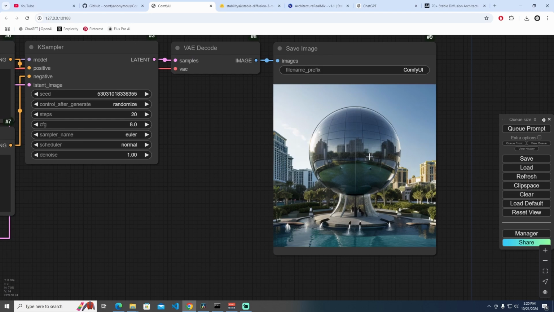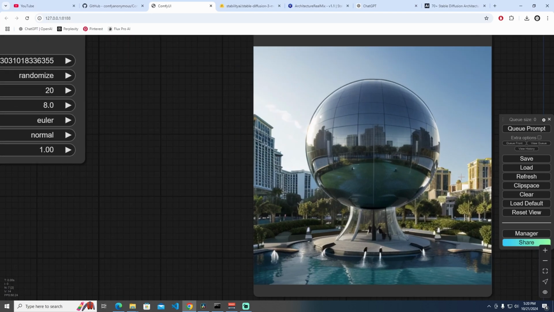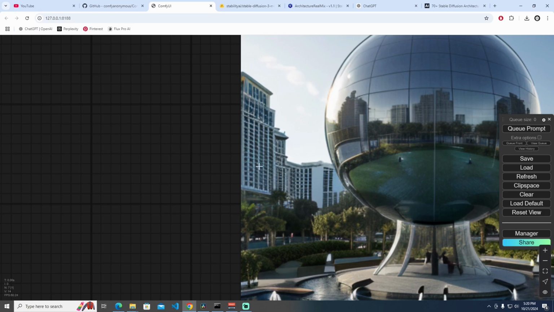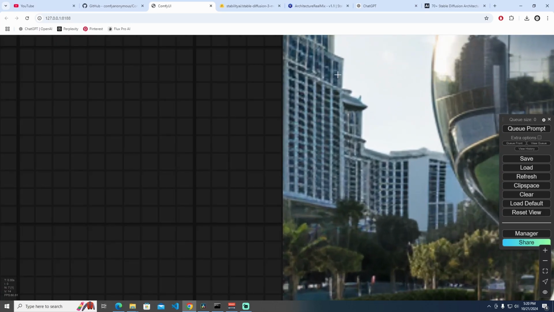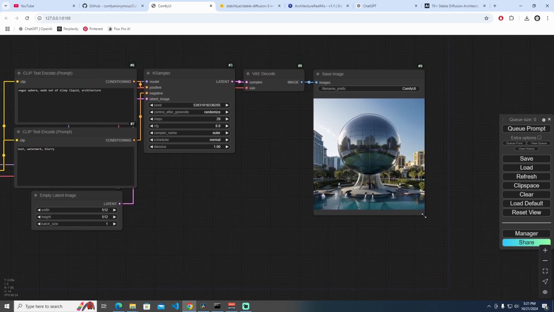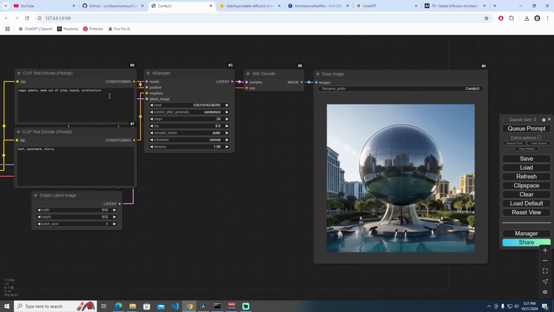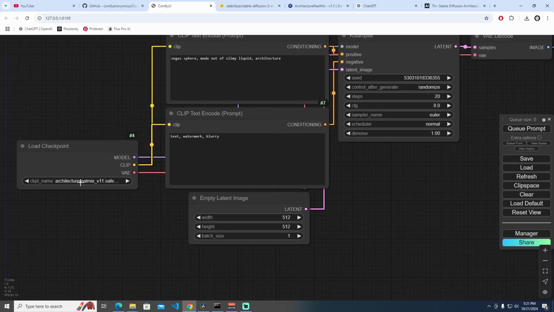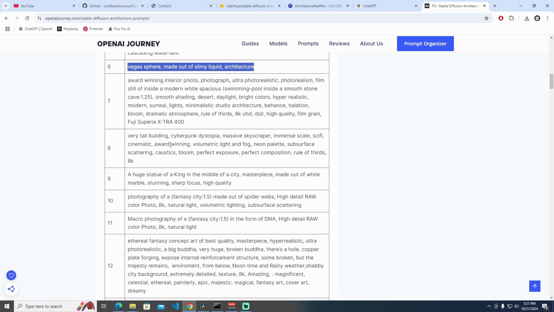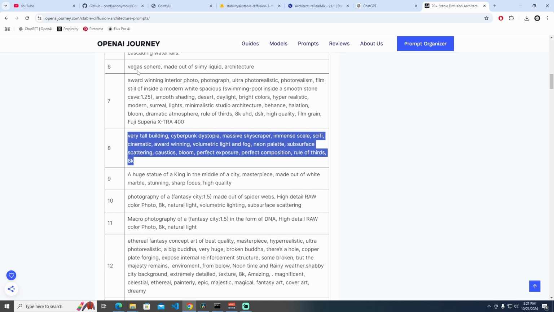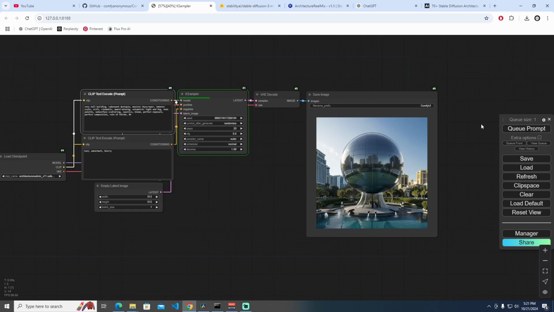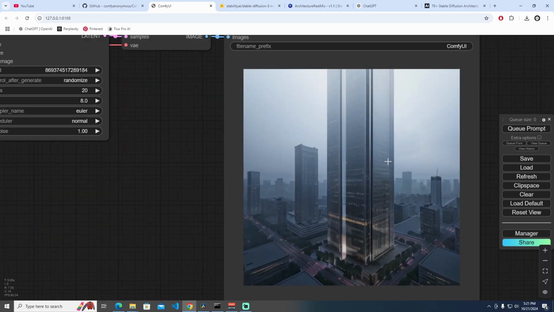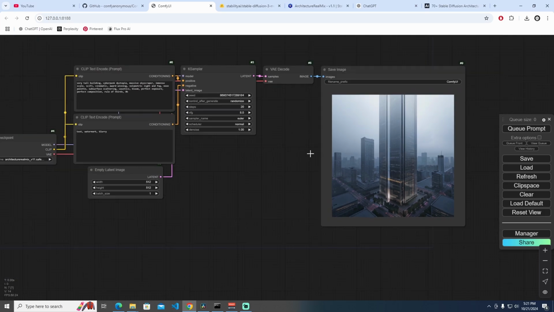Okay, we are seeing these images perfectly, right? But sometimes you can see the environment is not very good here, so it's relevant to your model. It doesn't always show the buildings perfectly. But this image is perfectly fine to me, and we just created it with a normal prompt using this model, Architecture Real Mix. You can also try different kinds of prompts as well. I'm just using openaijourney.com's Stable Diffusion architecture prompts, and here I just copy the positive prompts, paste them here, and try different kinds of prompts. So it's very good, some kinds of buildings, some types of images are perfectly fine, I guess.